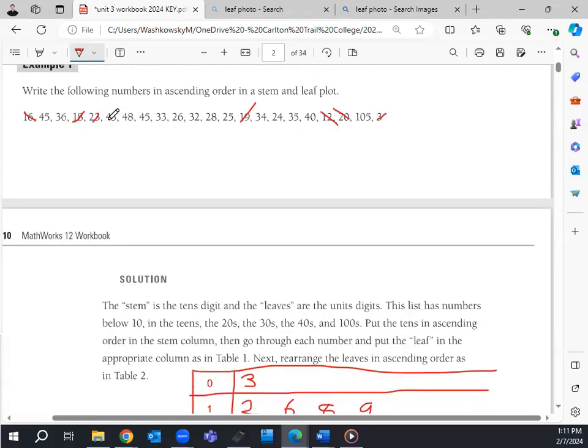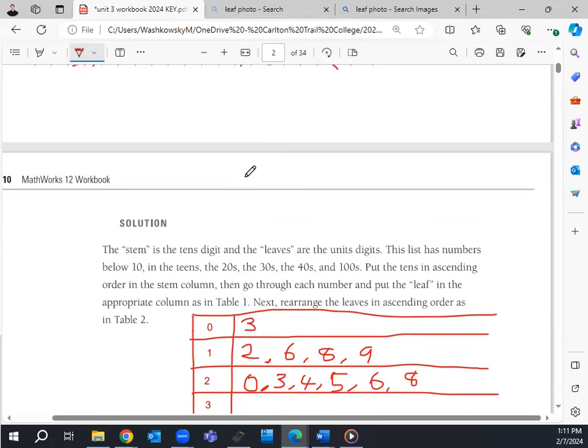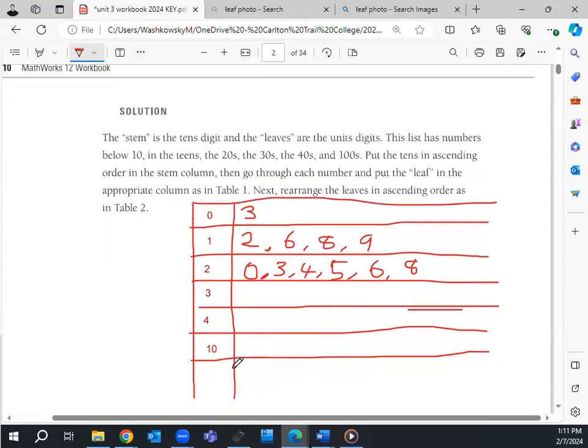So I'm putting them from smallest to biggest. It's ascending order. And I'm just going to give you just a minute here to try out the 3s, 4s, and the 10s here. So I'll give you a minute and a half to finish that up. I'll quickly power through what's supposed to go in there right after.